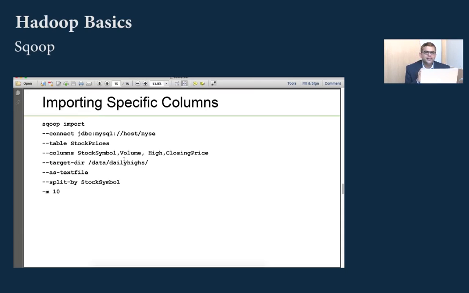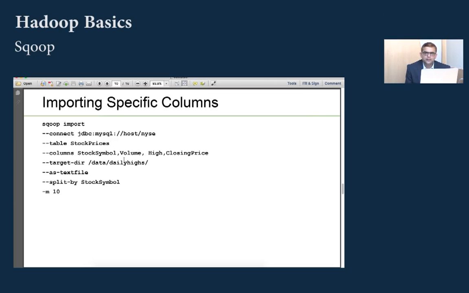In case the table does not have a primary key, we can tell the Sqoop tool to split the rows based on a column, let's say stock symbol. So in this case, first Sqoop would go to the relational database and check if the stock prices table is there, and if columns like stock symbol, volume, high and closing price are there.